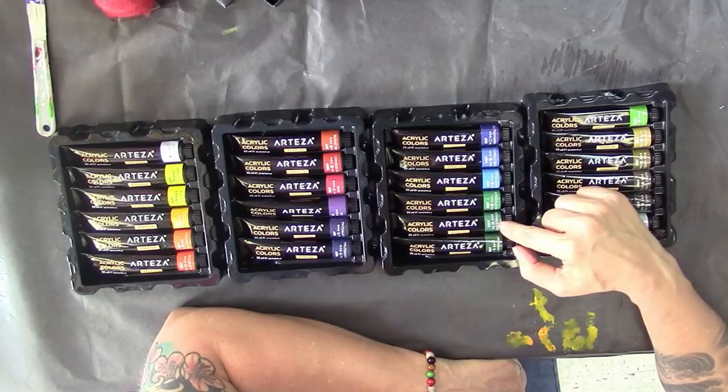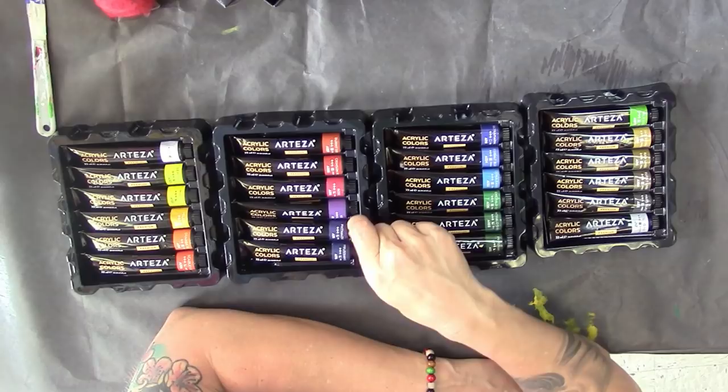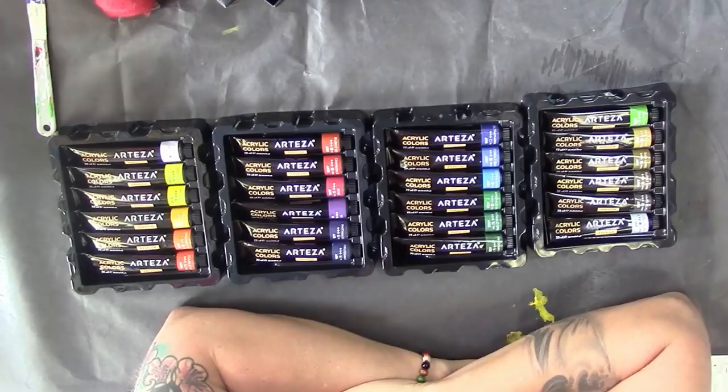It's interesting that this phthalo blue, the label makes it seem like it's gonna be a warm blue. It almost looks purple, but my phthalo blue for golden acrylics is a greenish blue, almost like a sky blue, like a cyan. So I'll be curious about that. I might have to compare those as well. So this is definitely a larger color palette than I'm used to working with, so that's exciting, but the size of the tubes is a little small.